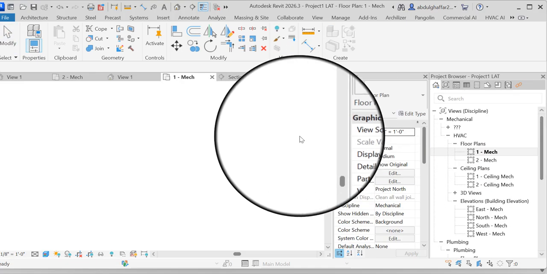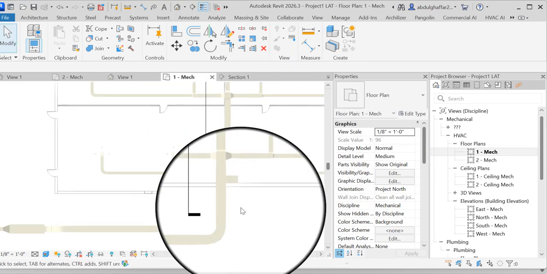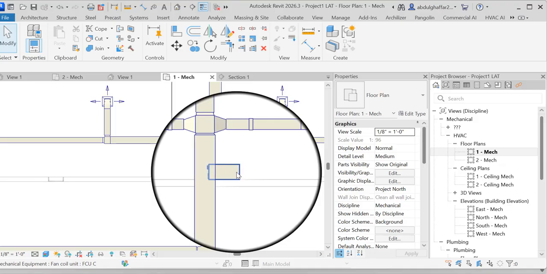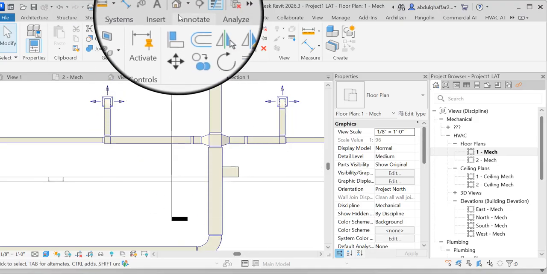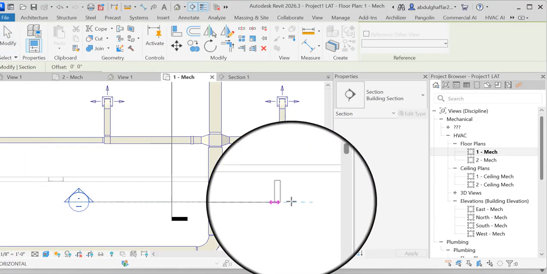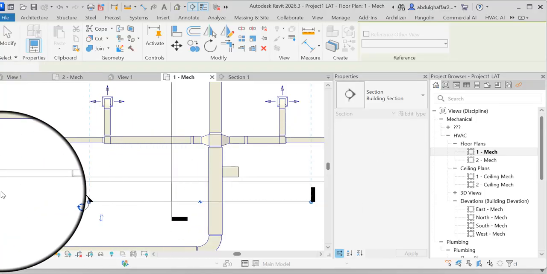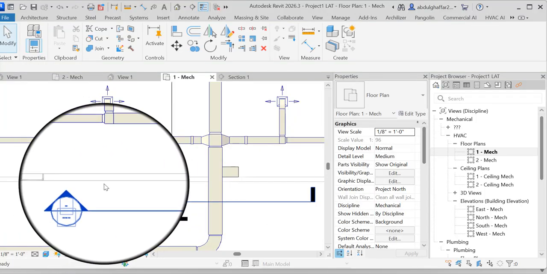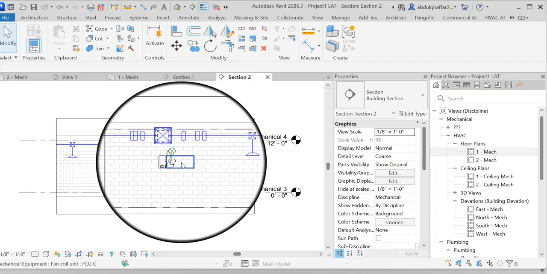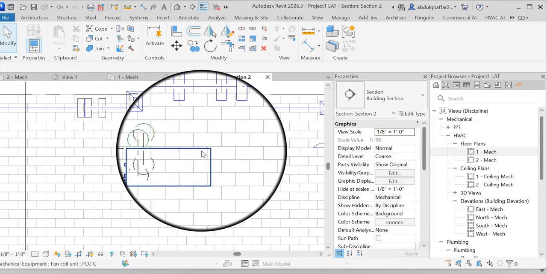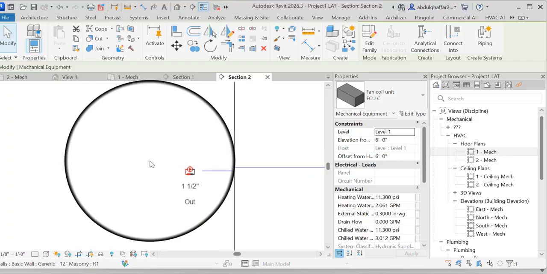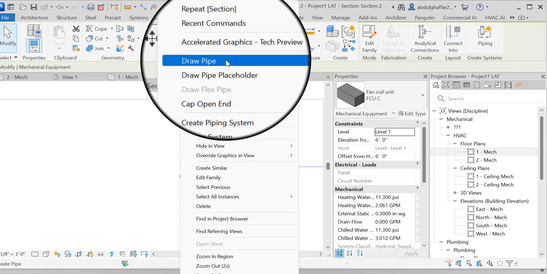Similarly we can go to here. You see this is our another fan coil unit. So here we can create a section in this way, and again create connections. Now you can just click on this fan coil unit, and this is the outlet of the fan coil unit.